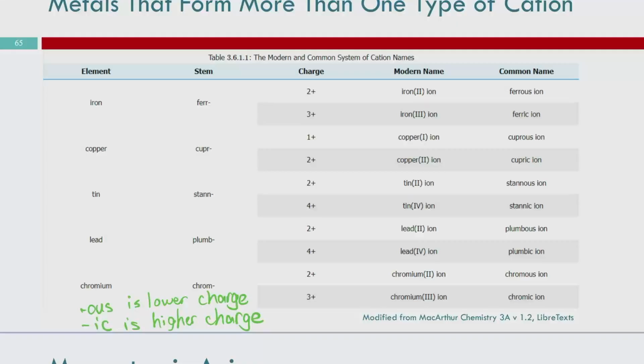identify them. This is also good because if we go back and look at old research papers, for doing a little bit of digging around on the internet, you're likely to see these common names rather than these modern names. It would be good for us to at least know what we're looking at, even if we don't know off the top of our head that ferrous is iron 2+, because maybe it's been a while since we took chemistry. We'd see ferrous and we'd think, oh, I know that's a chemical name thing, and then we could ask Google, hey, what's ferrous mean?